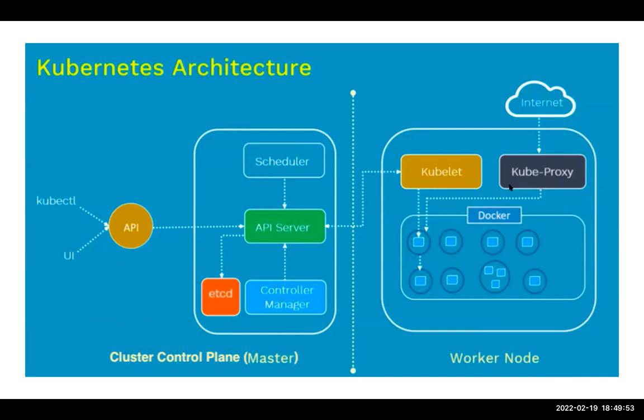The only thing to mention is the call to the services, where it comes from the external world. Some service is deployed on some container inside the worker node. This is a pod, and some container, or maybe these are the pods. I don't know what it's trying to represent. So this is a pod, and this is a container, and this container has a service which needs to be accessible by the external client. That external client is on the internet, invokes it, goes to kube-proxy, which routes it to the proper container.